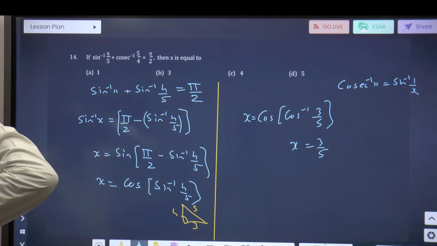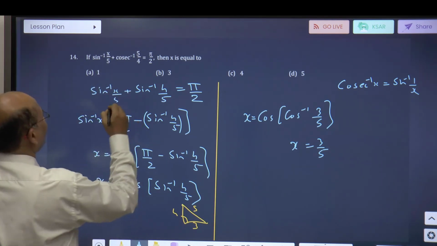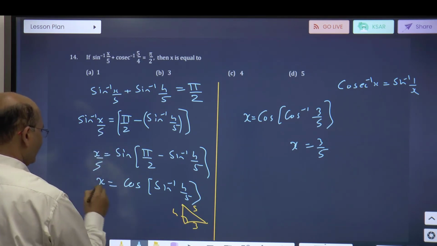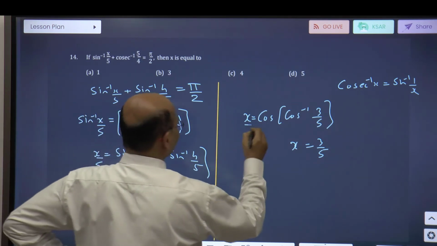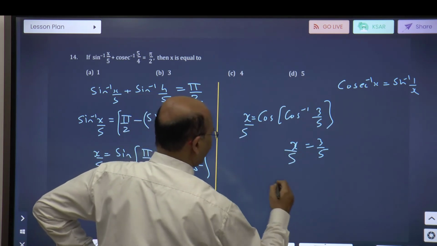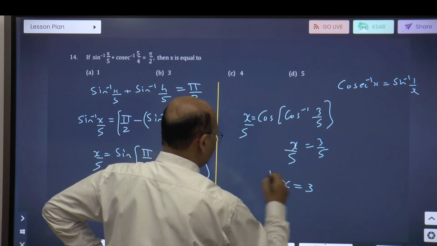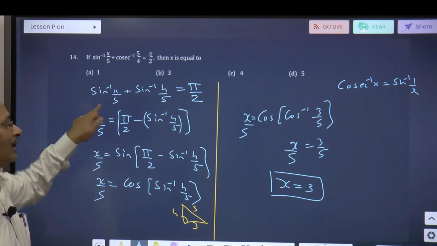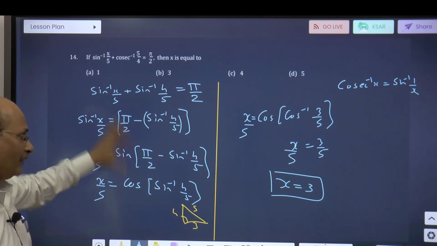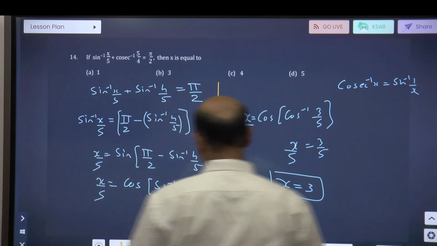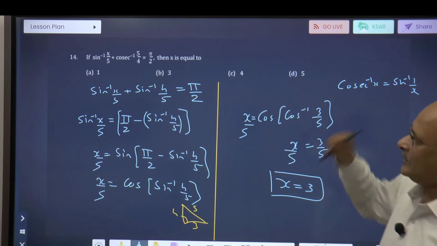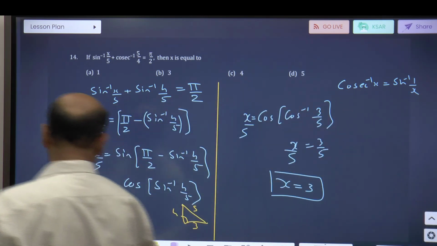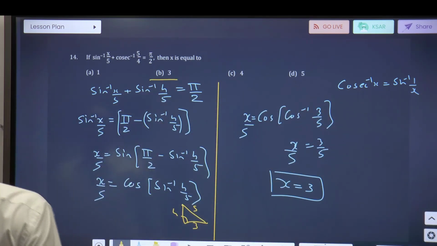Oh, we made a mistake there. It is 3 upon 5. देखो ये mistake कभी ना करना. It was 3 upon 5, okay, keep that in mind. I'm sorry for that blunder. The answer did not match, that's why I looked at the solution. So I think x equals 3 है क्या? Yes, it's there. But let me confirm the answer at my end.